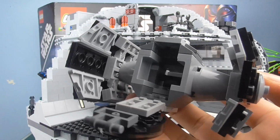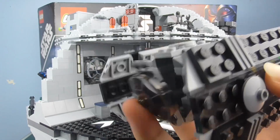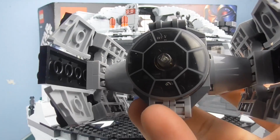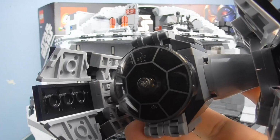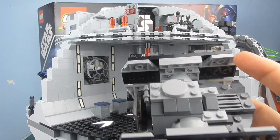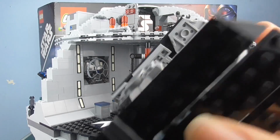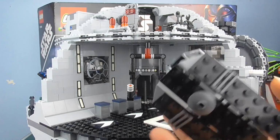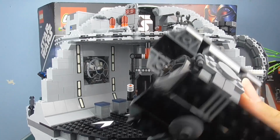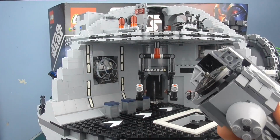I think you may have to take off Darth Vader's cape if you want him to fit that well. But technically speaking, you can't see out, because it's got a black thing on the front of the window, so you can't see out, but whatever. Despite the fact it's not that big, it's a decent representation. Looks pretty cool. It doesn't really do anything, of course. These flaps do move, but they're not really meant to, and then they fall off the thing.